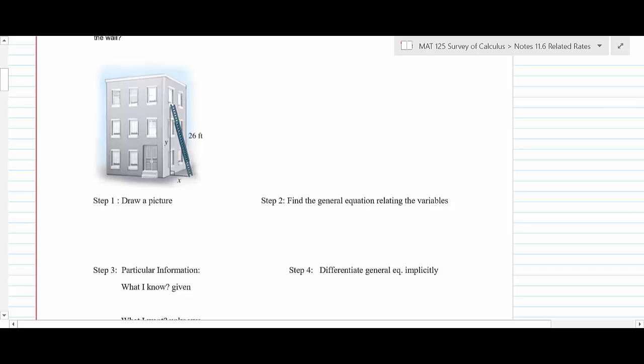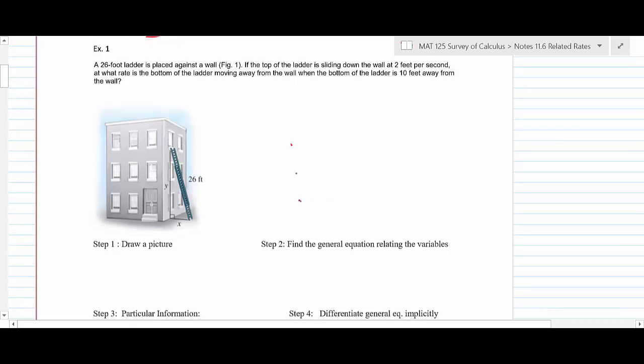I just took this picture out of the book here, and first of all, one of the things you want to do is see whatever equation relates the variables, and you always want to write down what you're given in the problem, like this. So what we have here is a right triangle. You'd have to tell me if you know how the sides of right triangles relate to each other. Do you know that? A squared plus b squared equals c squared, the Pythagorean theorem, right? So you've got to deal with the Pythagorean theorem. You're going to do that quite a bit in this section. I think most of the problems are going to revolve around that idea.